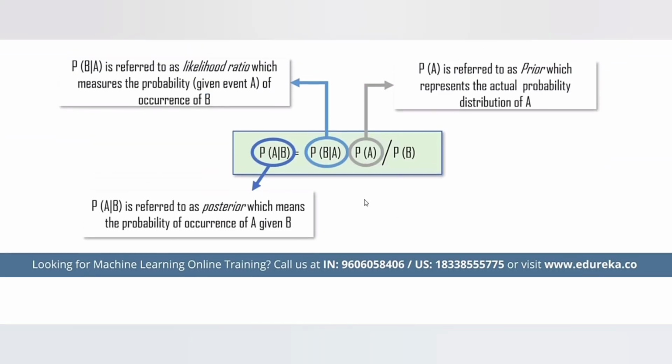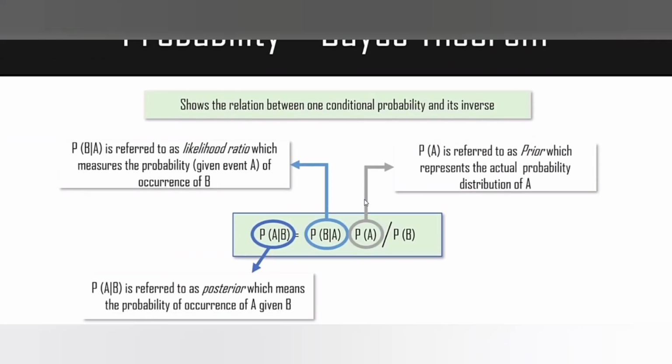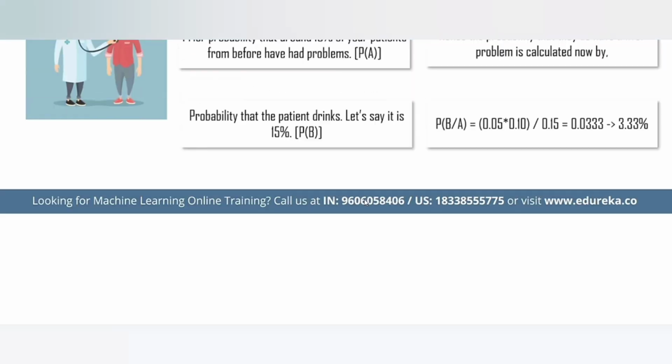The next thing is the Bayes theorem. Note down the formula, this is very important. P of A given B, meaning A dependent on B, is P of B given A times P of A, divided by P of B. We are finding for A, so the whole is divided by P of B. I explained all the terminologies.